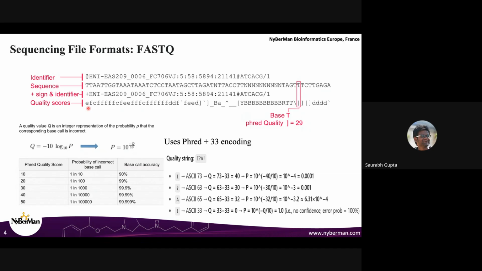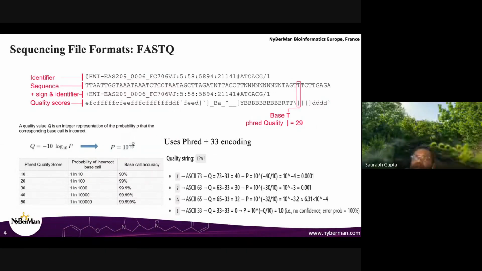If you remember from the first day, I mentioned that the sequencer determines the nucleotide at a certain position based on color intensity. We have different fluorophores for A, T, C, and G, and the sequencer determines the base based on the color intensity it receives from the laser.